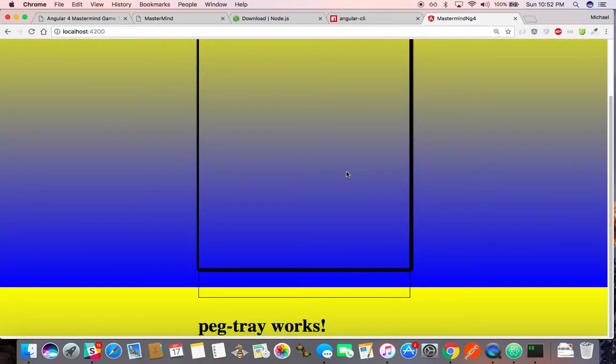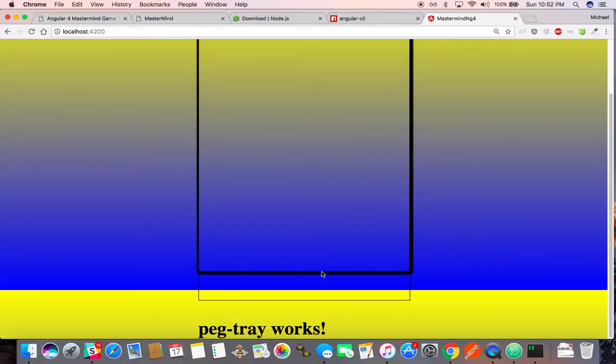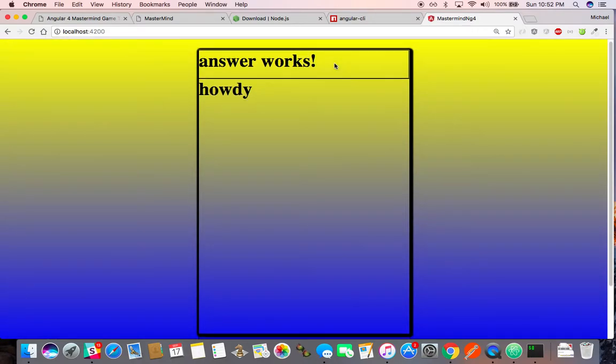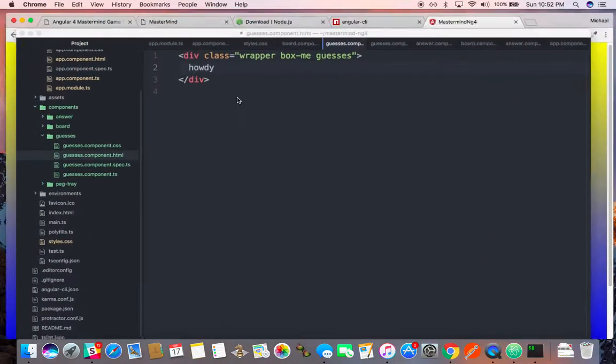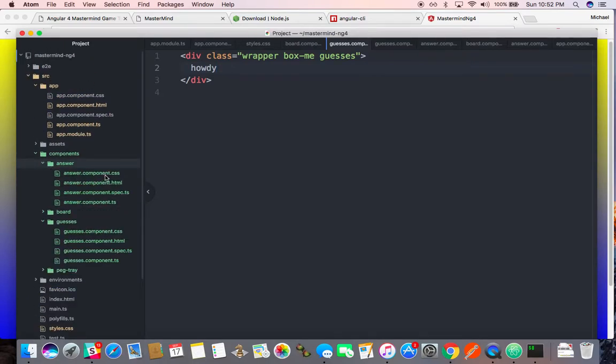Let's change those percents to view heights, because I really wanted to say percent of the parent box, but it doesn't look like it did that. So I know that this is 95 VH. So if we make this 9 VH, we can make this 80 VH, or like 75 VH. So let's go back and change that. We have to change it in the answer as well. We're going to make it 9 VH, and for right now, 75 VH.